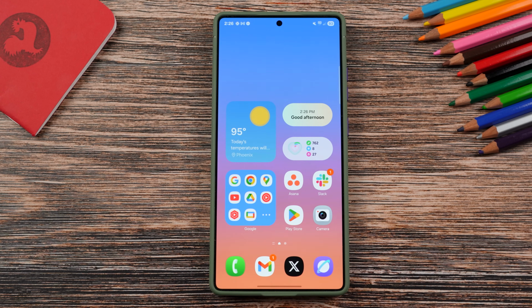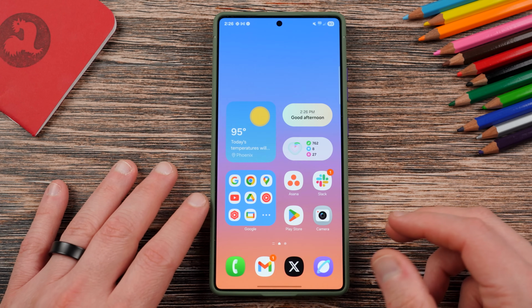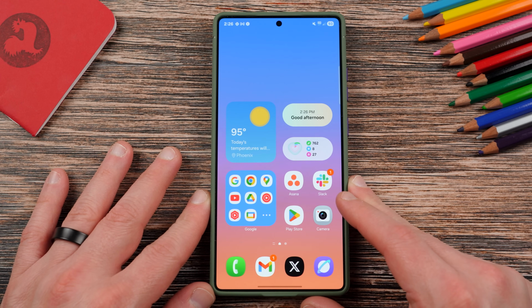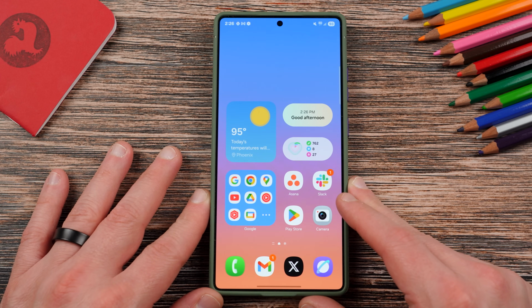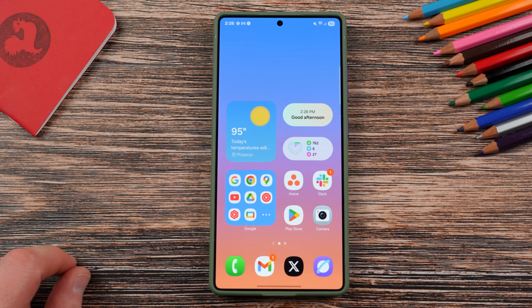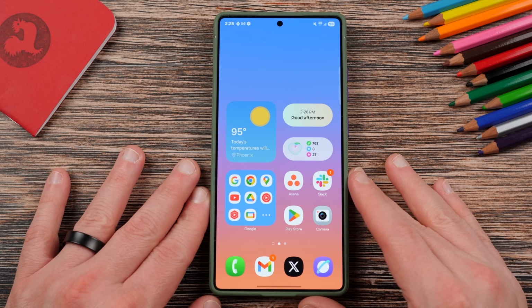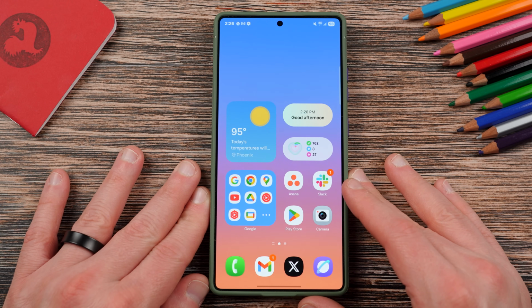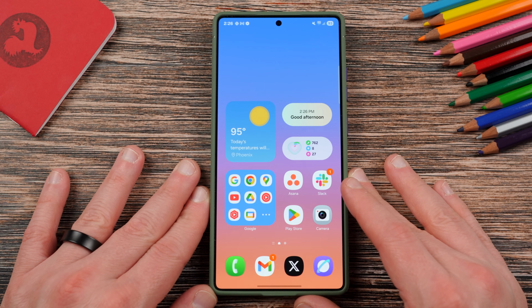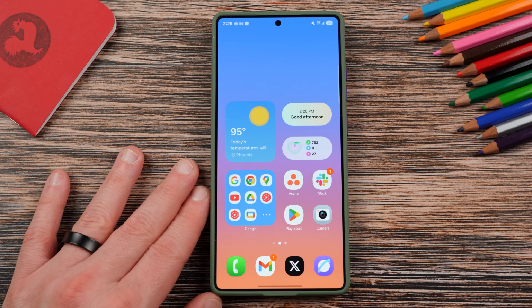Anyway, I'm sure Samsung will probably differentiate these a little bit more. They'll probably explain a little bit better and have it laid out a little nicer in terms of what they do and what the differences are between the two when we actually get to the One UI 8 beta. So One UI 8 beta should launch officially, hopefully in the next 10 days before the end of May. So we'll have all the coverage of that.